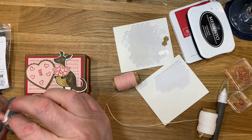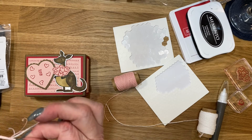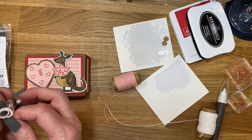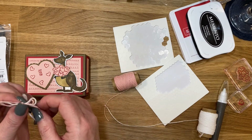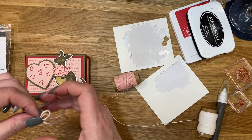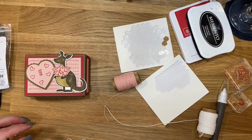Maybe if I can get my finger to pick that up. I'm not sure if it did, but we're gonna go with it. I got something dirty on it, dang it. So let's just pull that one end. We're gonna make it small. We want a tiny bow. Okay, and then I'm just gonna trim the ends off.